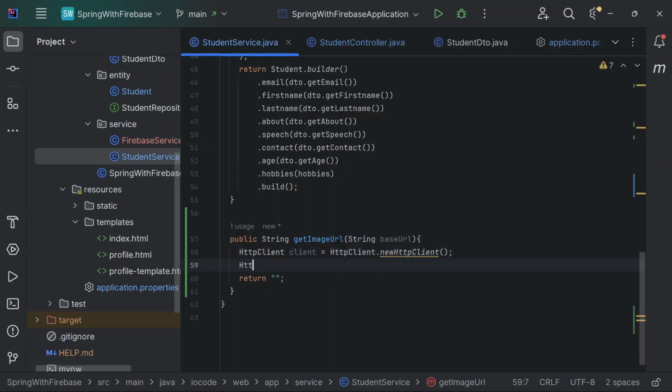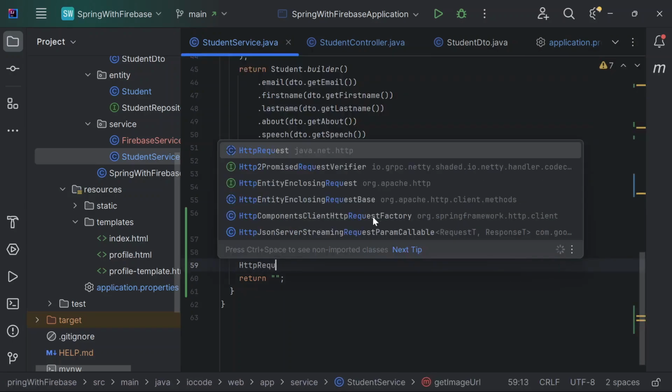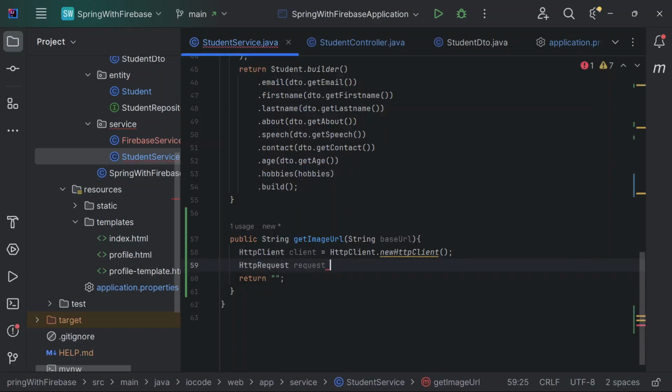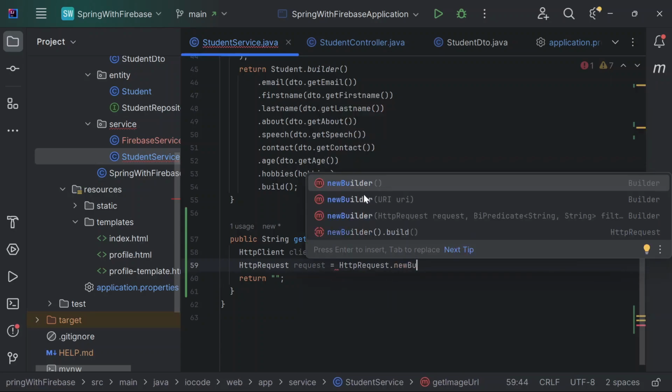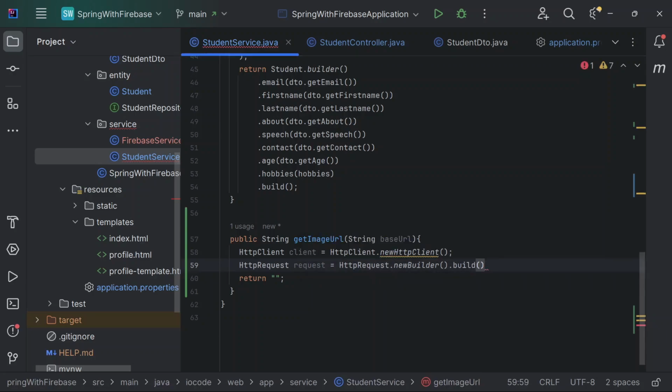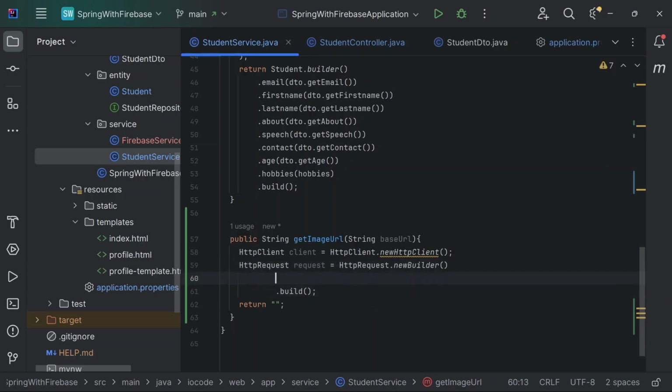and HTTP request is equal to HTTP request dot new builder dot build. Now in between the new builder dot build, we pass in a couple of parameters, and one of the parameters we'll be passing is the URI.